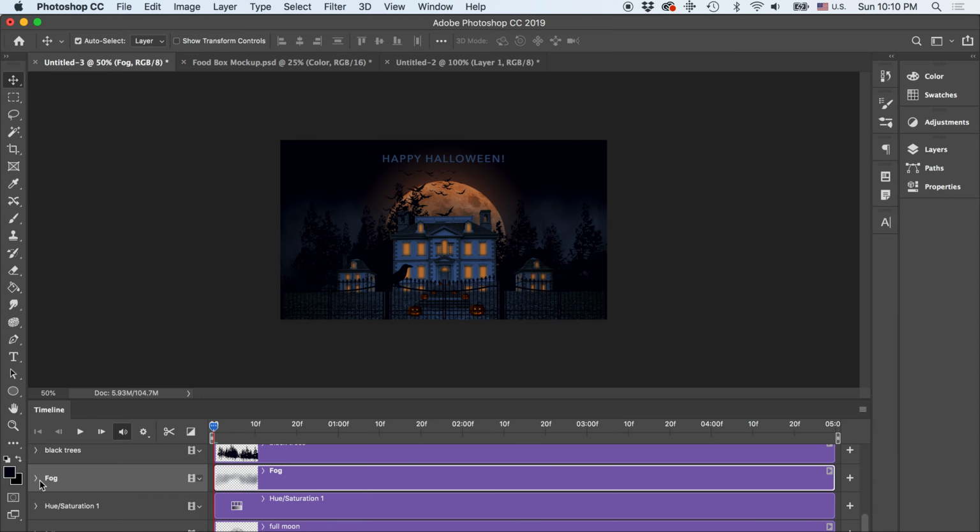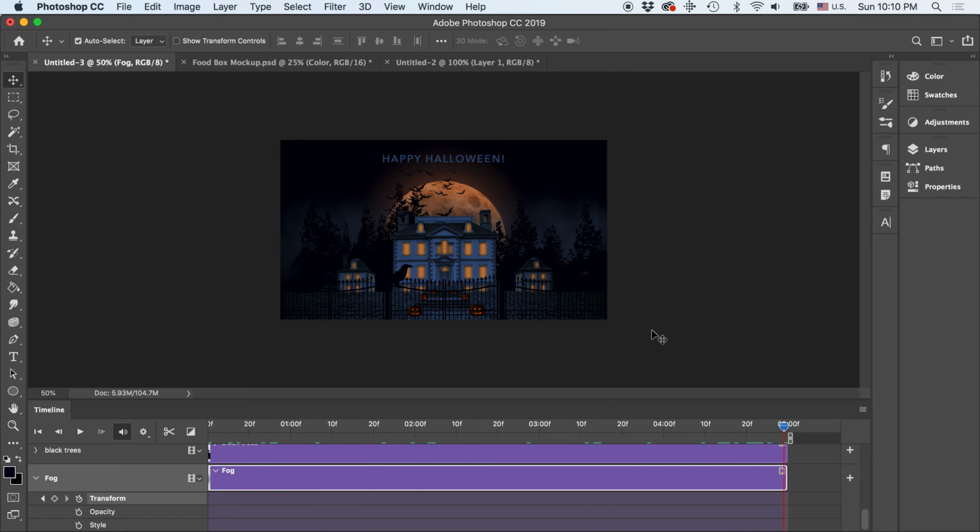So now we're going to go back to the file right here, the layer, and we're going to work in transform. So we're going to click on the stopwatch to create a keyframe. Make sure that your timer right here is on the very beginning. Then I'm going to go to the end, should be 5 seconds, right?